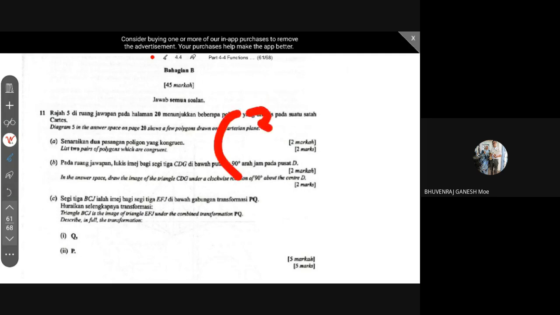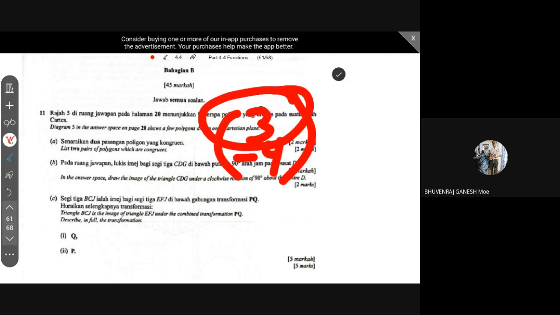Okay. Translation (3, -4). Can you tell me what does this mean? I first ask the 3. What does 3 mean? How do you describe the 3? Yes, it's x, but what does it mean actually? The description of it. Yes, to the right. 3 units to the right. How about -4? Yes, 4 units downward. Very good. Okay, so you understand translation already. This is how I check.